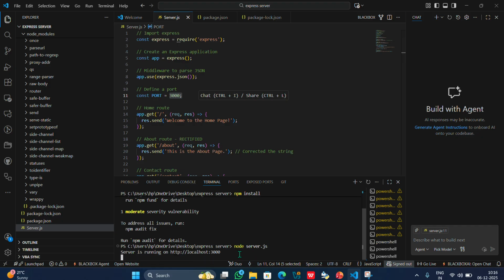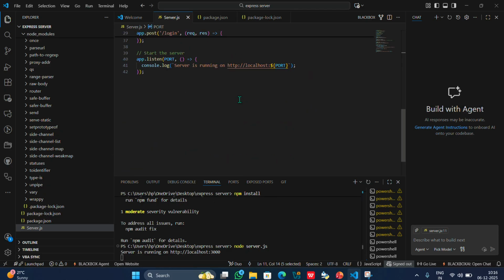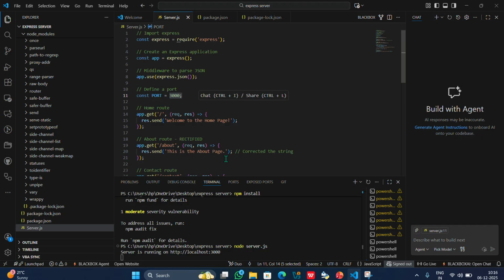Then it directly opens and gives a server link here. We are seeing localhost port 3000, and when we open that, it welcomes us to the home page. Here I have just connected it for showing you that. But further we can develop more, directly using requests by using HTTP methods and so on.